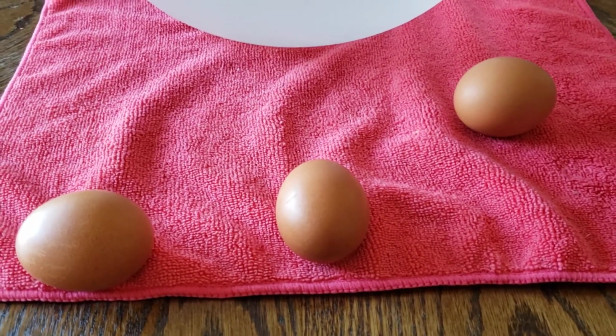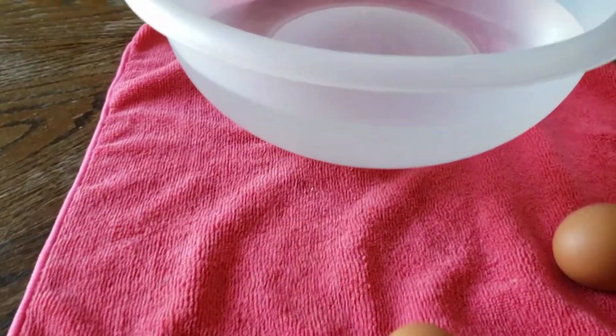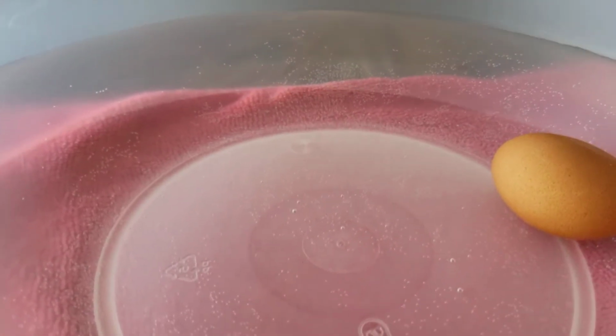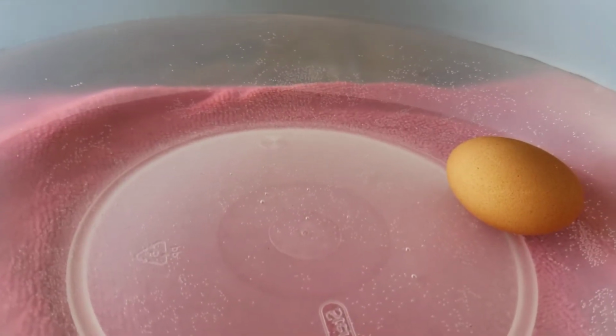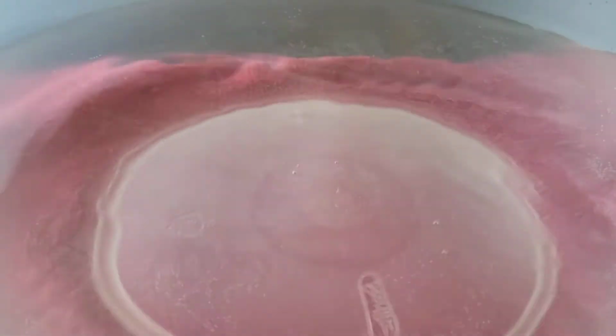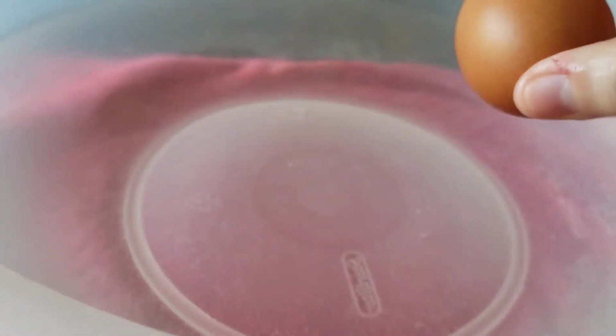So what I'm going to do is test out each of these eggs to give you an idea of what you would do. You would take your egg, gently place it inside the bowl, and as you can see, mine sank all the way to the bottom. A little hard to see in this bowl, but it's laying down flat. So that's telling me that this egg is nice and fresh to use. That's always a good thing to know. That one can sit out here. We're going to try egg number 2.